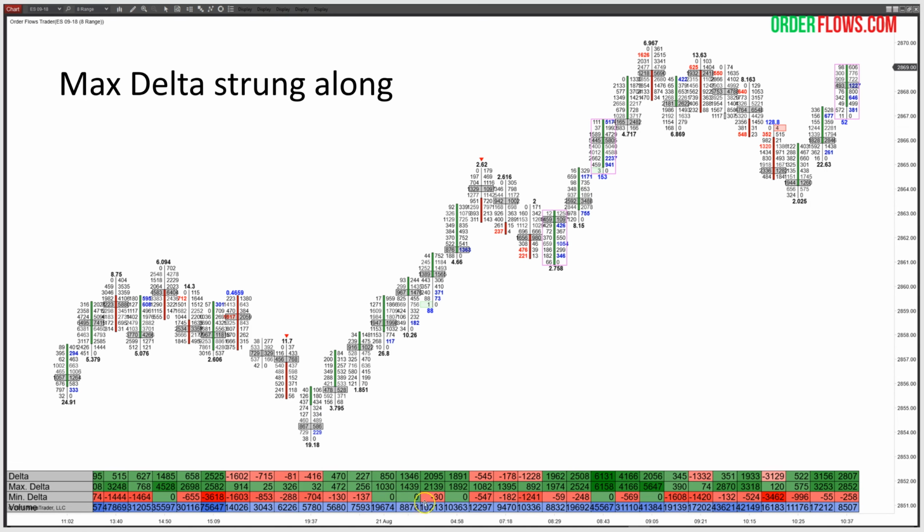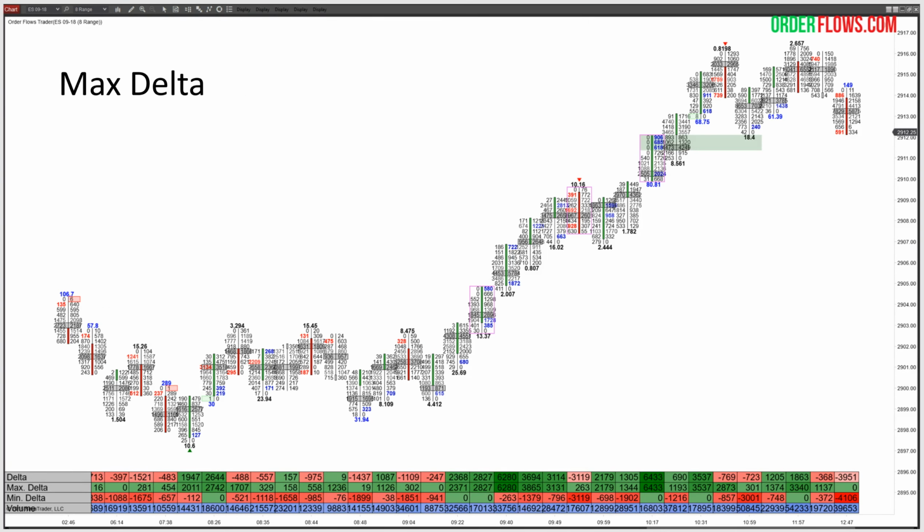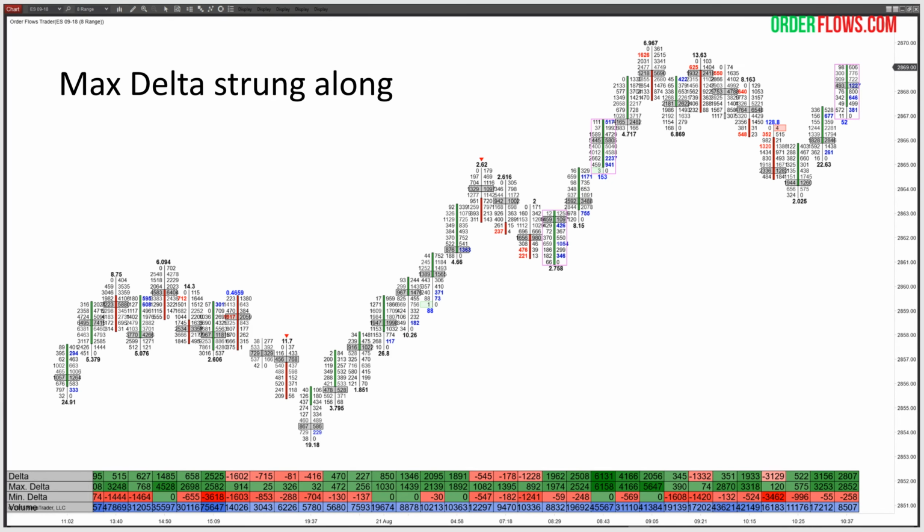Watch it as it's being strung along. You can see here, again, this chart looks a lot like this chart, but it's not. It's not the same chart. It's a different chart. And once you understand what to look for, you start seeing these things occurring over and over and over again, and literally sometimes you think you're looking at the same chart. And this is even in the middle of the night. This is E-minis.